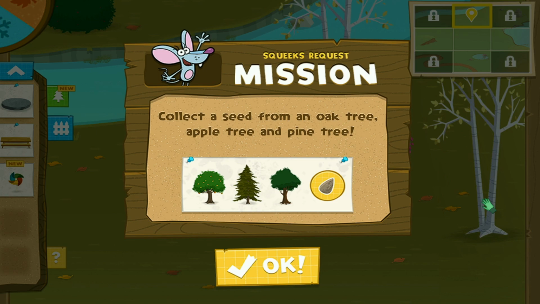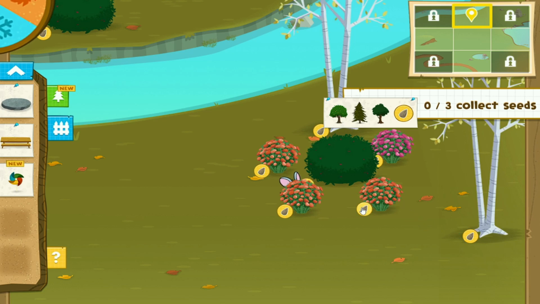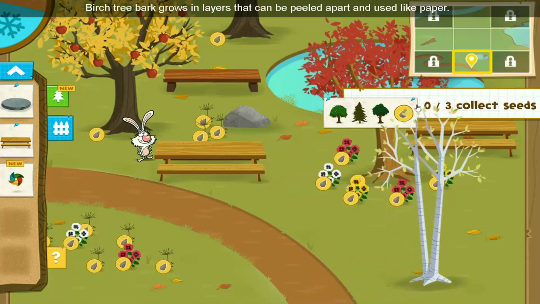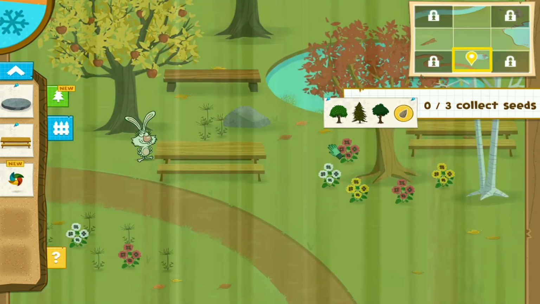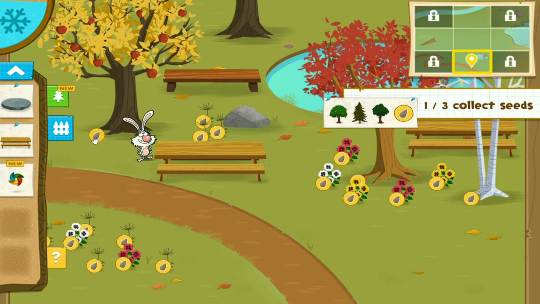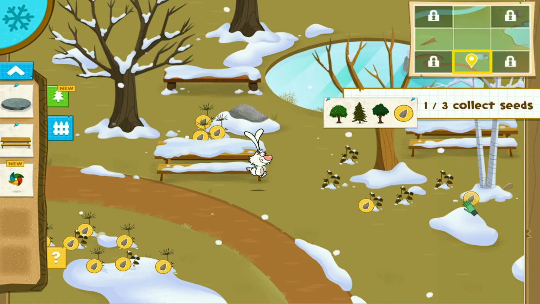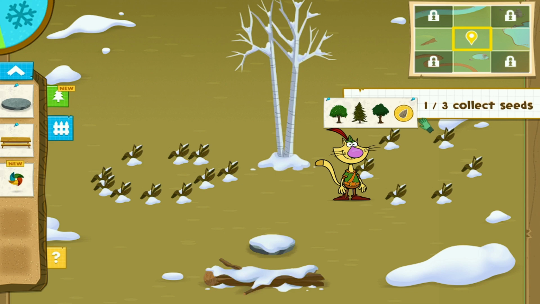Collect a seed from an oak tree, apple tree, and pine tree. Mums are one of the few plants to bloom in the fall. Birch tree bark grows in layers that can be peeled apart and used like paper. Thank you.